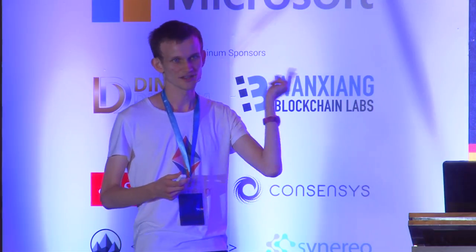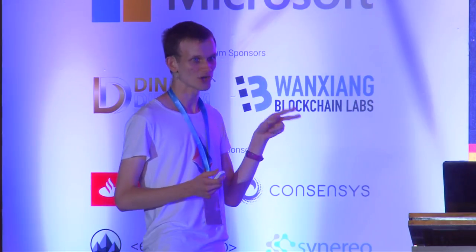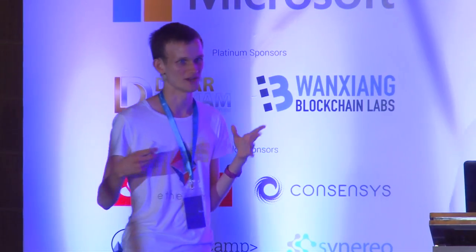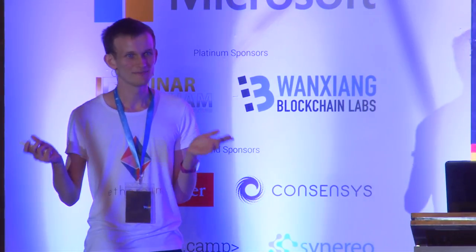With proof of stake, you take $1,000, convert it into 83 ether, and convert that into a virtual miner. Inside the protocol there is a rule that says if you have a virtual miner, you have the ability to stochastically generate blocks. The protocol gives you the right to create blocks in proportion to how big your virtual miner is — $1,000 means one block a day, $2,000 means two blocks a day. Same thing as proof of work, but without wasting any actual electricity. That's the dream.